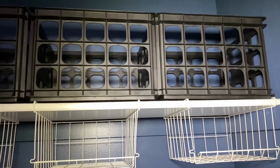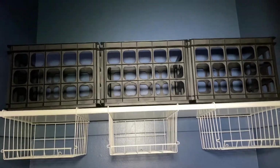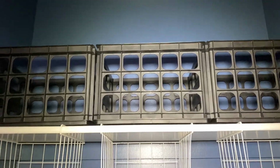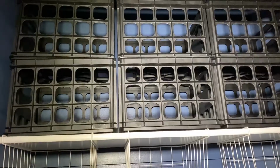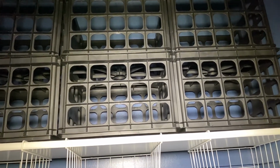Guys, look how perfectly 3 of those fit across. It looks so much better. I think it's going to actually fit more stuff. I'm wondering if I can hang something up top or not. All right, guys, that's 2. It's only 2 stacked up. I'm comfortable leaving that there. I don't think that's going to fall over. At least I hope not.